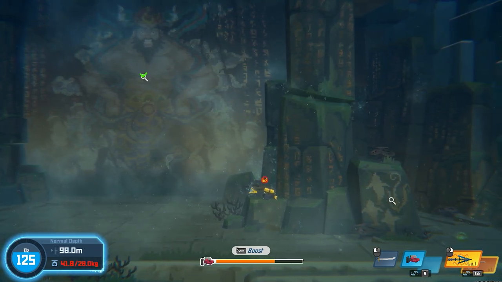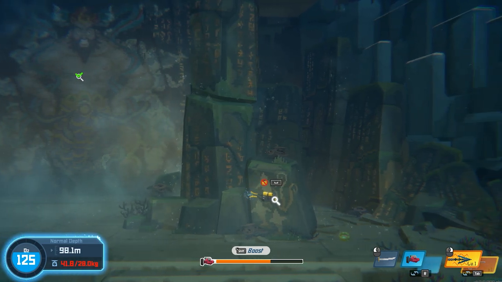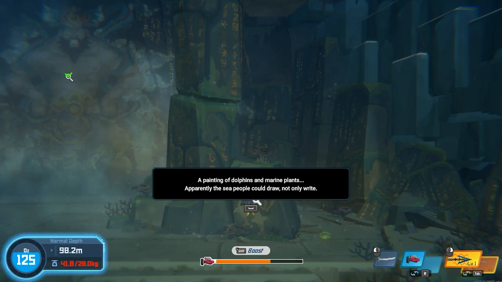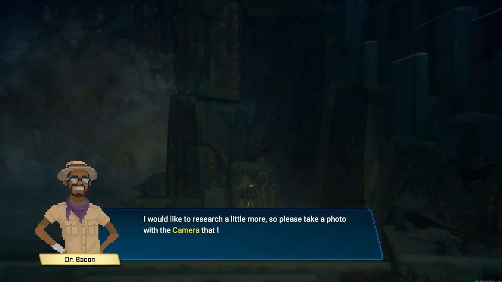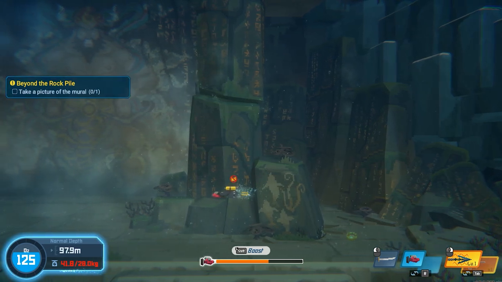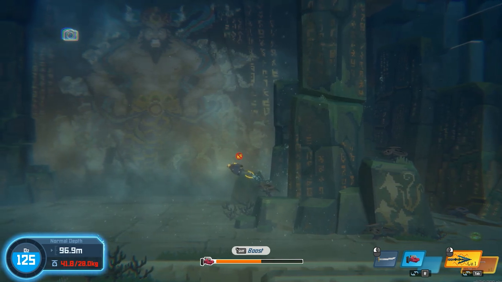I'm not ready for boss fight. I'm saying that again. I don't want to miss out on all the items. Investigate record chamber. A painting of dolphins and marine plants. Apparently the sea people could draw not only white. Good, that should be enough. I would like to research a little more, so please take a photo with the camera that I gave you. Where is the camera? Take a picture of that guy. Sure.